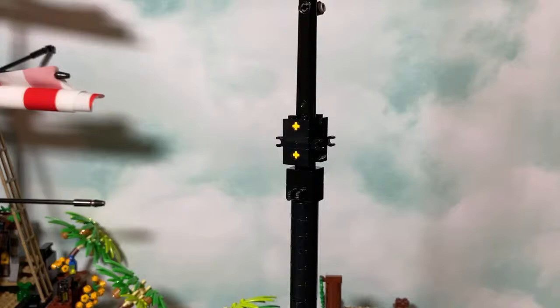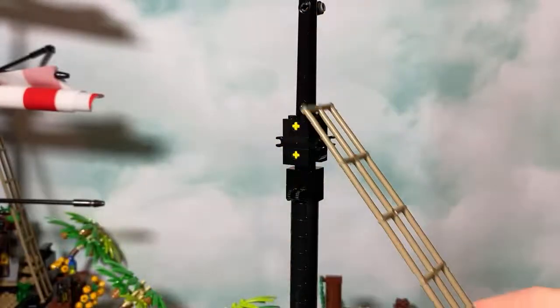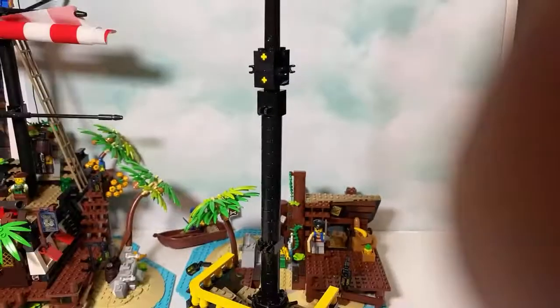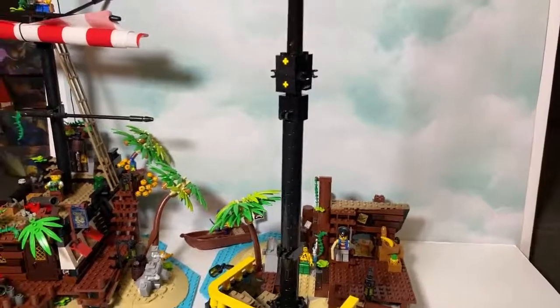And here's where we put, the truth is, I don't know what you'd call this on a pirate ship. It's those things, they're usually made out of rope and they sort of support the mast. I don't know, they're cool, whatever they are, and I always know them when I see them in a movie or a TV show. It's one of those things you just expect to see on a pirate ship.